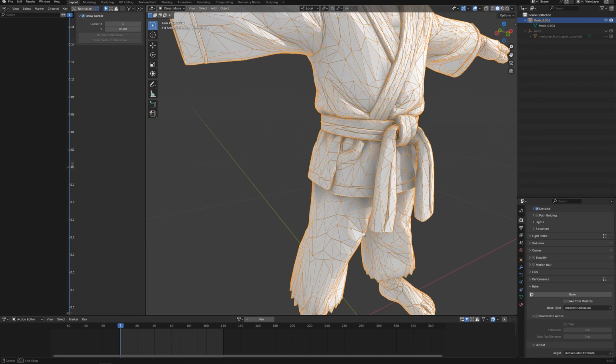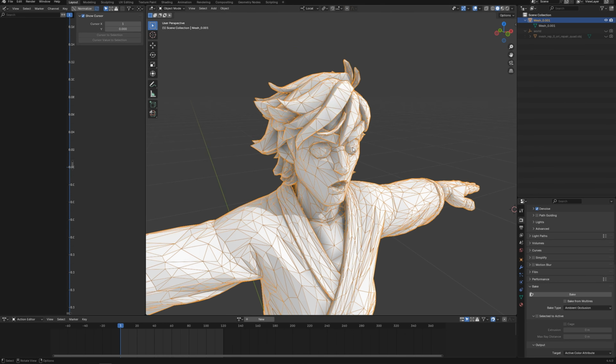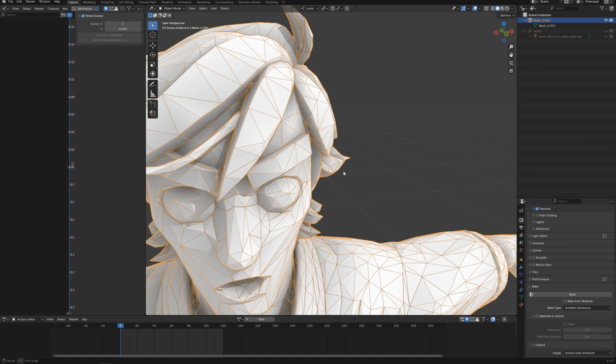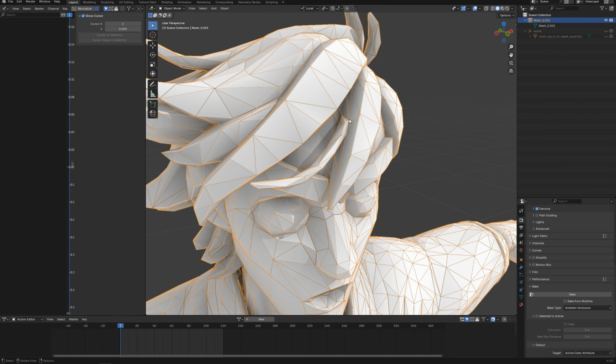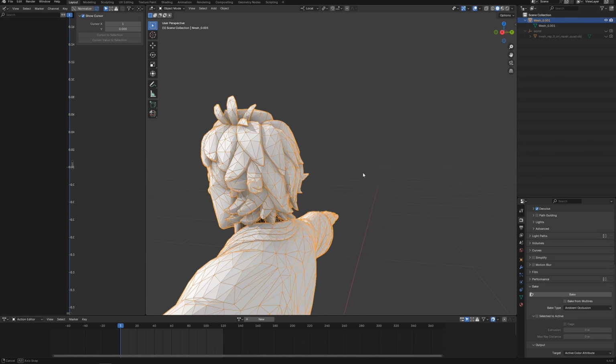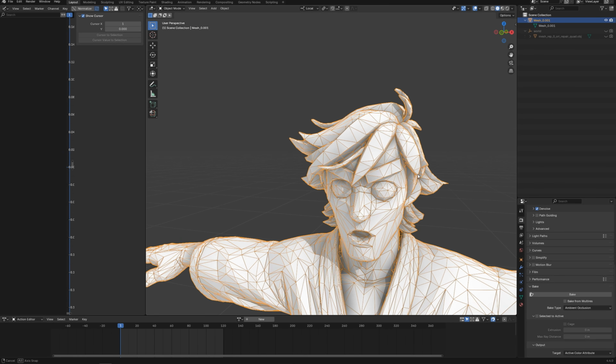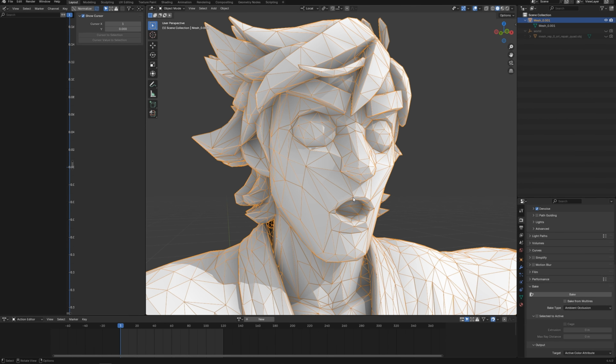Feet are fine. Some odd stuff like this going down here, I will probably just delete this one. So again, go into your model, make it your own, so it's not just an AI slop model you put into your game, right? Give your model, your characters the love they deserve to carry your game.